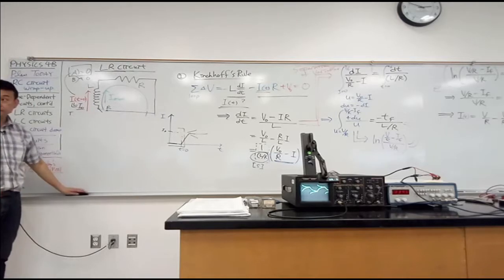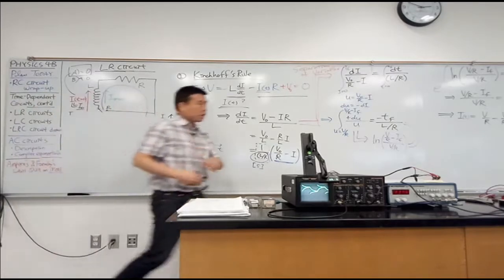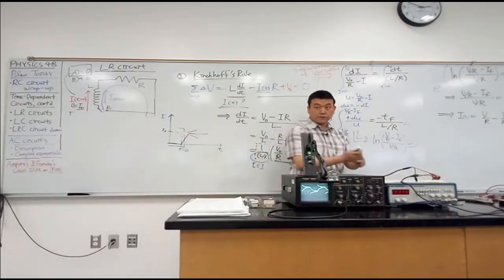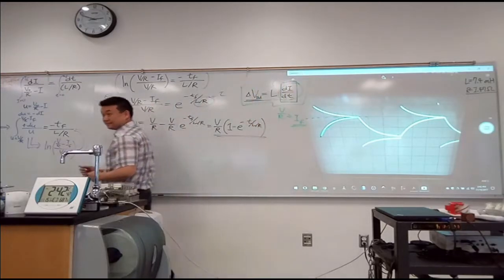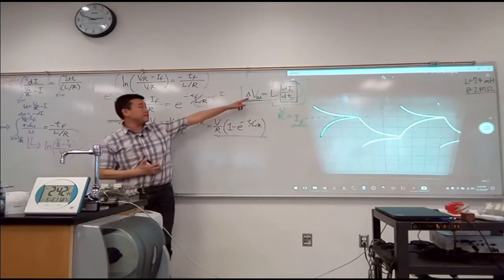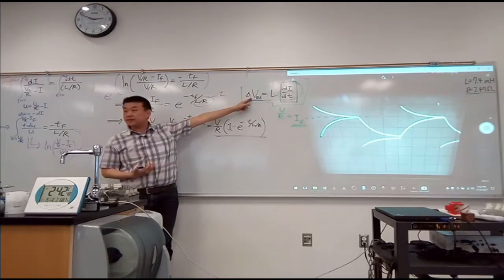Student: Because the magnetic field that's inside the inductor changes and that creates induced voltage? Professor: You could understand it that way, and in the circuit context, all of that induced voltage is wrapped up into this expression here. Right? So this voltage is the induced voltage. So how does this voltage get induced?